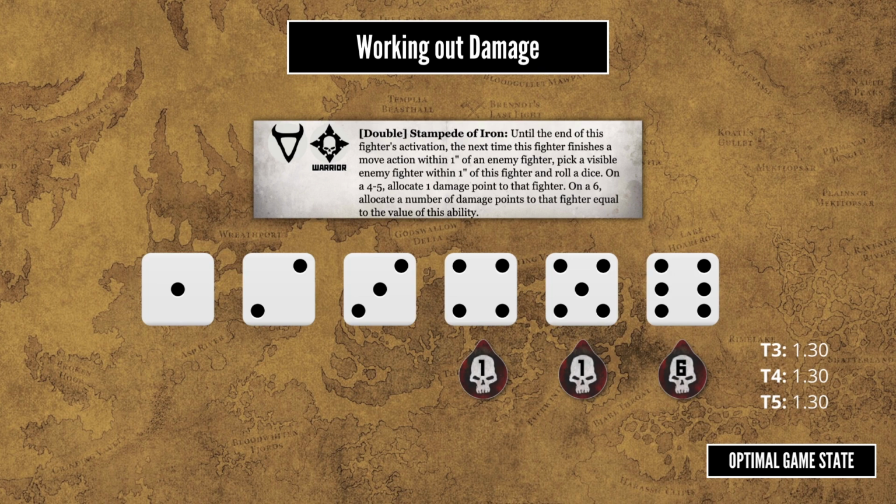We can map out that dice roll, add up all the damage, so that's 8 in total, divide by the number of sides on the dice, which is 6, which will give us the average damage. So in this case, it's a mere 1.3 damage. Now obviously that has highs and lows. You could get that 1, you could get that 0, or you could get a big 6.